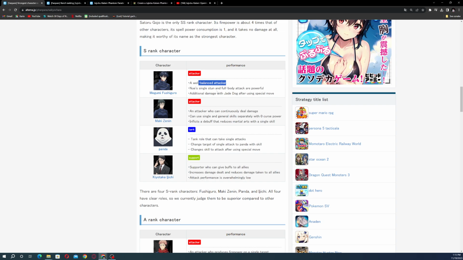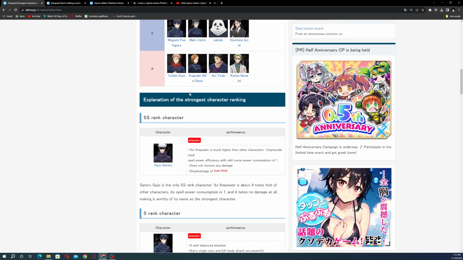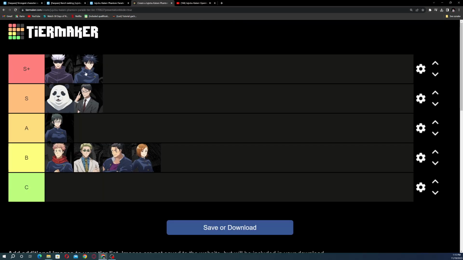Well balanced attacker, full body attacker, powerful. I believe Megumi will be a super dangerous character. And Gojo, because of that weakness, nah, I'll put it like this, bro. I need to put it like this. I'm just thinking of adding someone else to Gojo, but for the early game, truly, I believe he looks like the craziest, with the greatest firepower, high damage dealing, plus he takes no damage for 7 turns. It just really depends how everything will turn out.